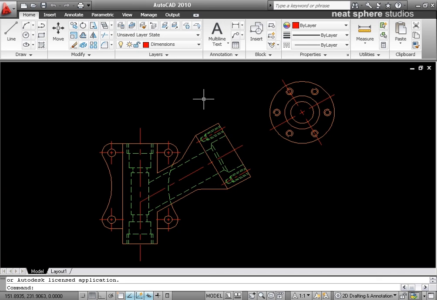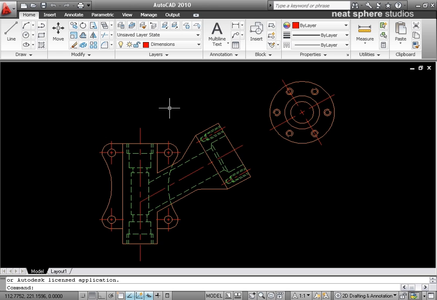Once you've created your drawing and you've got it all laid out, as we can see here, so we've got our outside lines, we've got our hidden details, we've obviously got everything laid out in layers correctly because it's all color coded. The next thing we need to be able to do is to communicate the size that these objects are and the relative distances between various features on those objects.